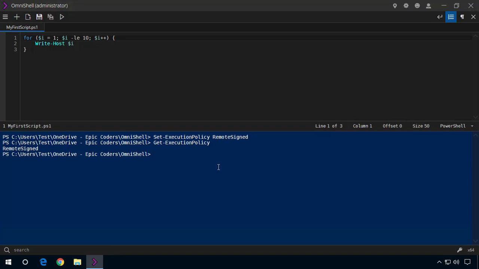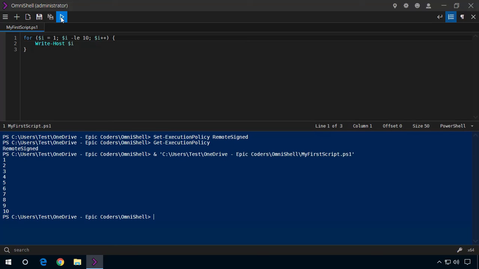So now that our system is configured for an execution policy that allows us to run local scripts, if we come up here and now execute our script, what you'll notice is it just runs and it doesn't give us a problem anymore. And you'll also notice that it is no longer executing the code, it's executing the script. So now our system is configured to run scripts that we create, and the system's not going to have a problem with it.